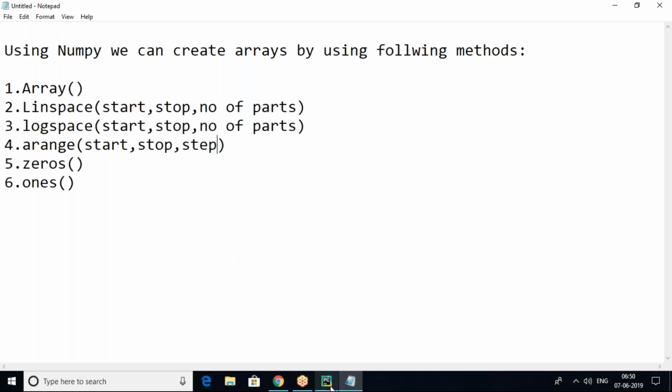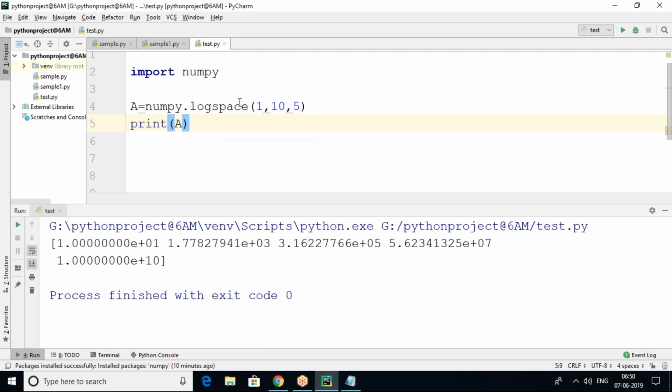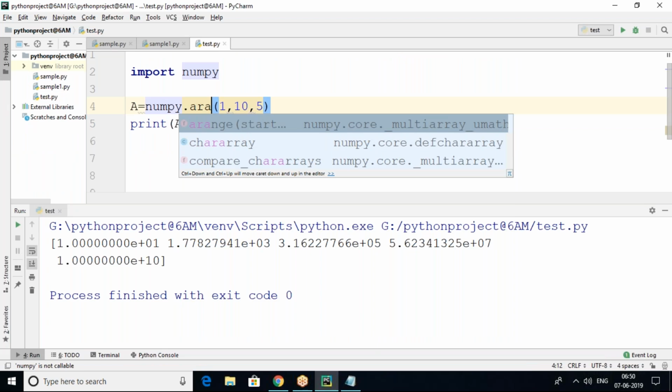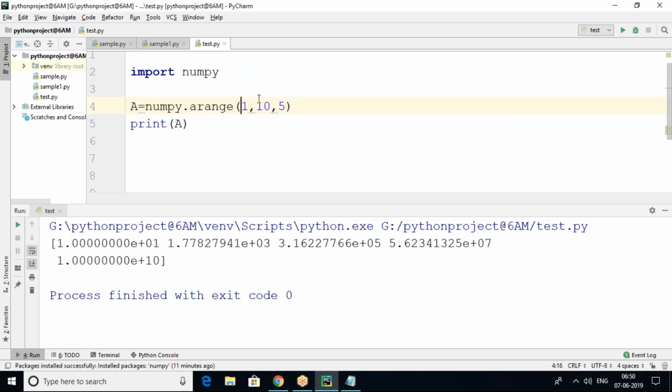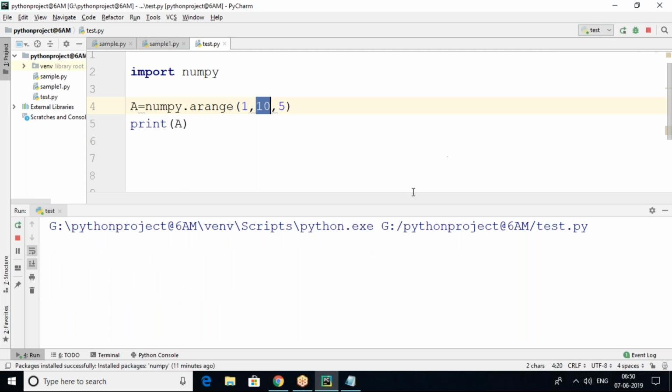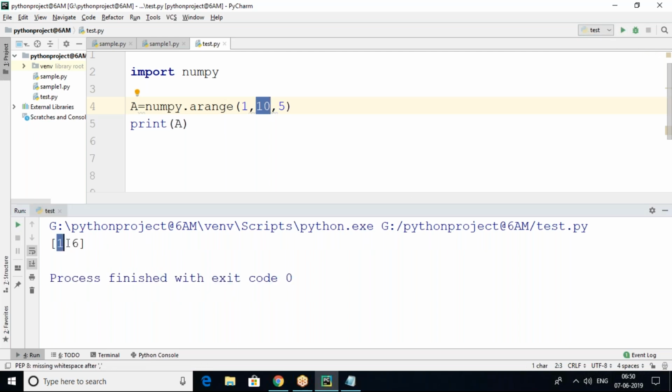So let's try to do arange: start, stop, step is 5. I want to generate only 1 and 6, because 1 is where it started, plus 5 is 6. 6 plus 5 is 11. 11 is not there because our target array length is only 10.